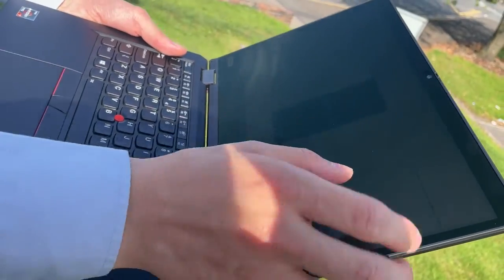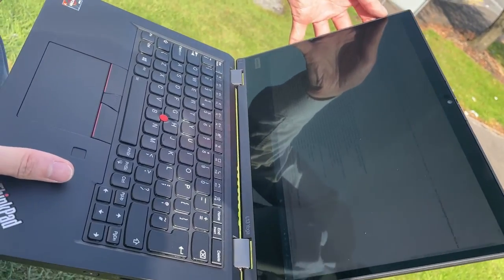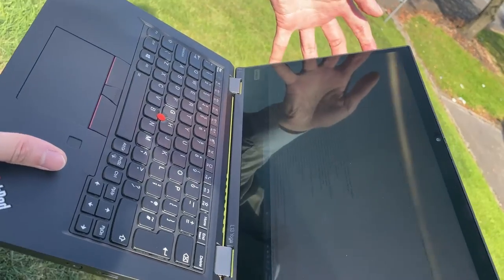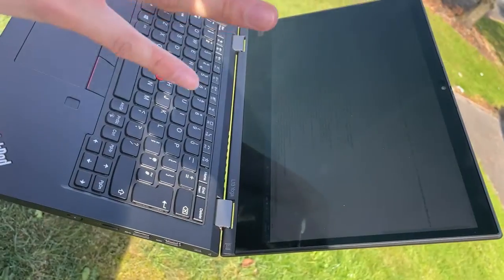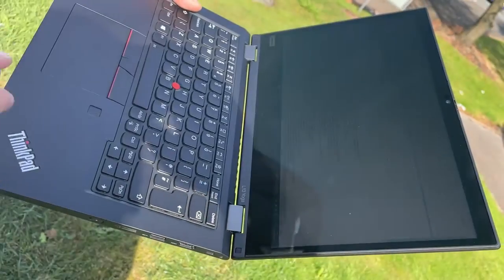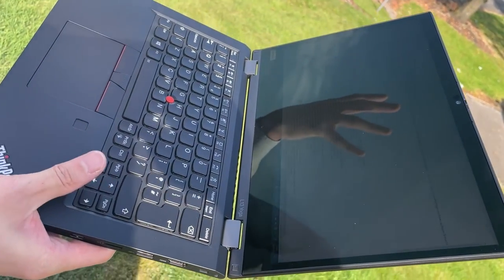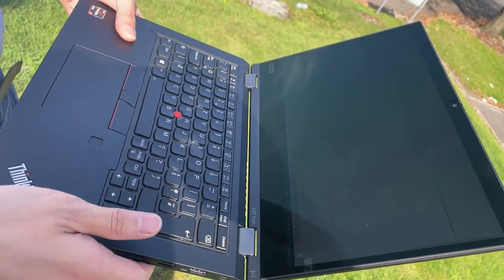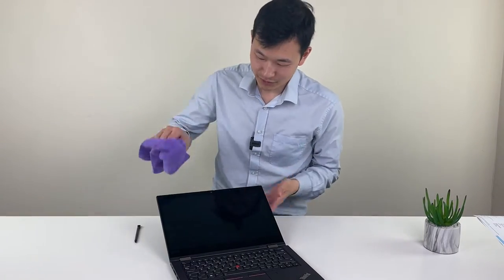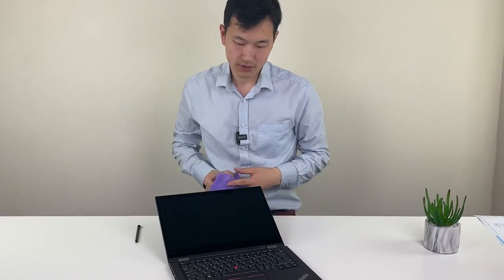So we're just outside of the office to take a look at the display, how it works when you're outdoors. You can probably see my shirt getting reflected off the screen on the white background, I can see quite a lot. But when you switch to a darker background, you can see a lot less. This is generally okay. There's some brightness and reflection, but that's what you expect. It copes surprisingly better than I thought outdoors. It attracts quite a lot of fingerprints when it's off. Have a microfiber cloth near you and you can wipe it away reasonably quickly.